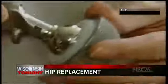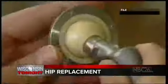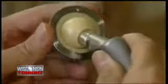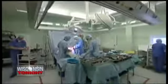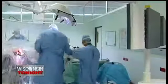Okay, so after you know that you are a good candidate, what types of procedures are there? Yeah, there's a number of ways that we can do this type of procedure. Sometimes we'll do a hip arthroscopy, like a scope just to clean up the joint. But if they truly need a replacement, then there's a lot of different approaches out there. The traditional approach has been what's termed a posterior approach, which means going in from the backside. So we make an incision along the side of the hip into the backside. That's been around forever, very popular, the way most people have it done. We've been doing it at Aurora BayCare through what's called an anterior approach, anterior meaning from the front. And that's a much smaller incision and has a lot of distinct benefits doing it that way.